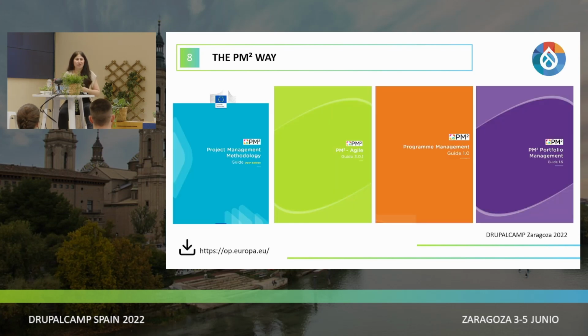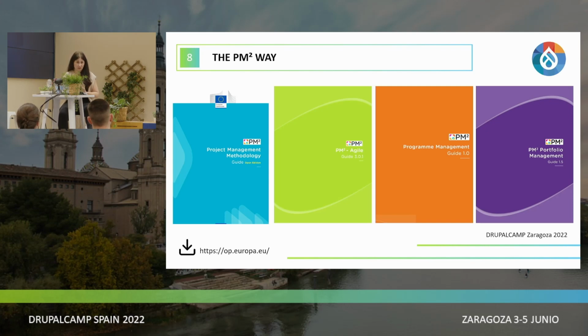I would like also to mention that today I explained to you the project management methodology, but there is also a methodology open to use, more related with Agile, which also has artifacts and pillars. They are different, okay? There is also a program management methodology and a portfolio management methodology.